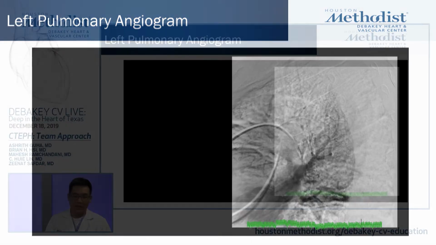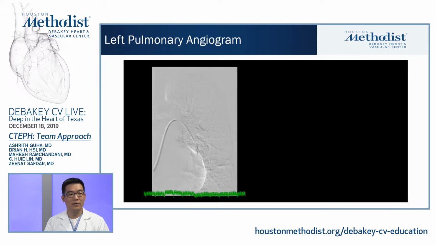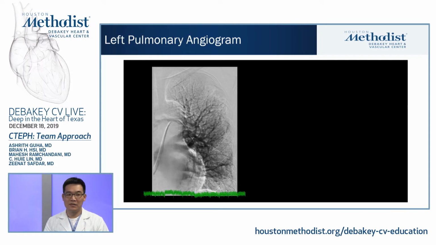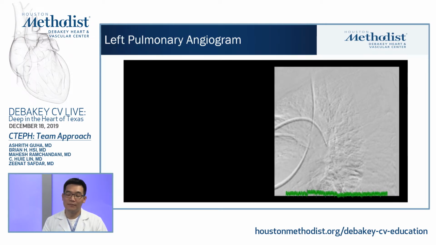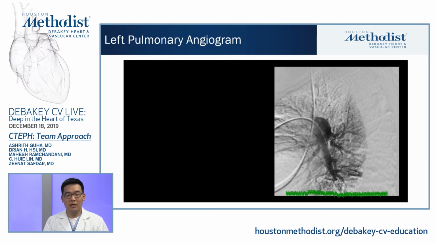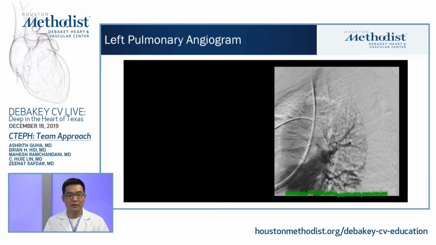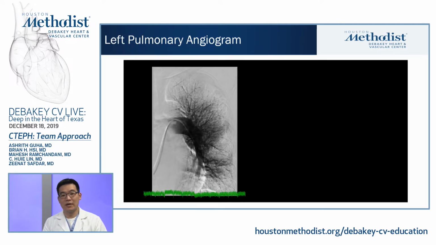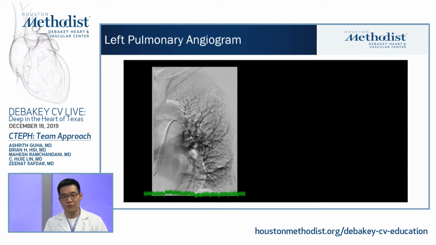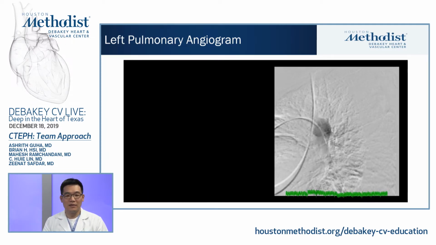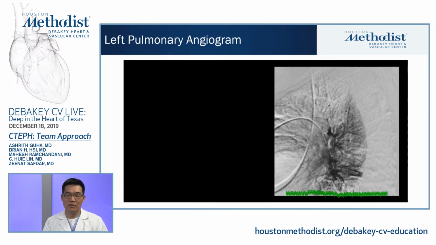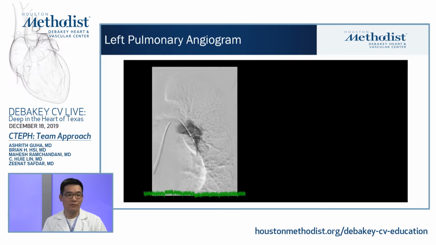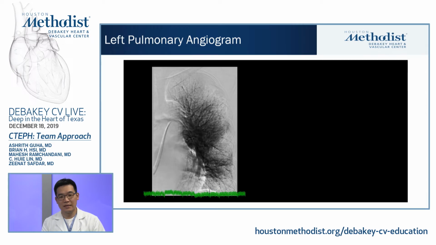So in order to ensure that we actually get the right hemodynamics every time, we go ahead and do a left heart catheterization simultaneously with our right heart catheterization, just in case the CTEPH is significant enough that we can't actually wedge the catheter. So we typically like to take an internal jugular venous approach and a radial approach for our right and left heart catheterizations, because typically many of these patients are anticoagulated, and we'd like to try to do the catheterization with uninterrupted anticoagulation. As most people listening know, this is a situation where you can control access site bleeding if there are issues if you use the internal jugular vein and the right radial artery access site, and we use ultrasound guidance for both those accesses.